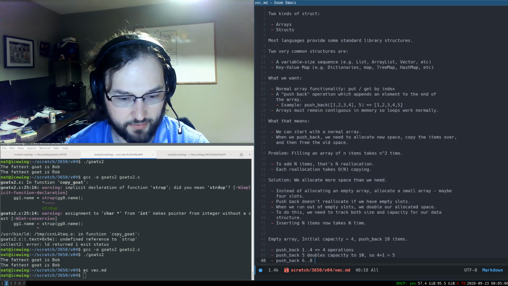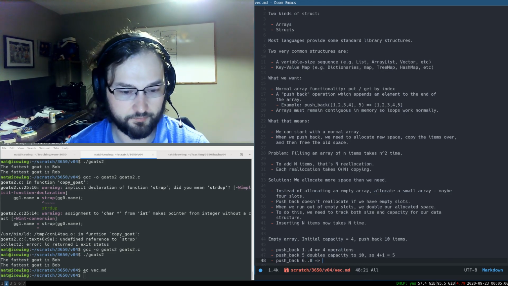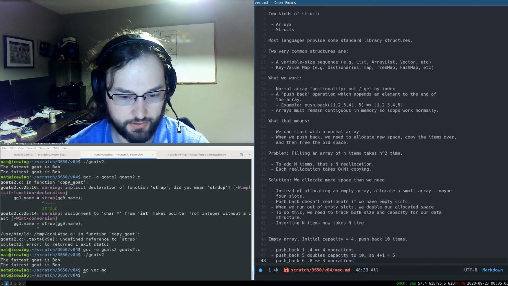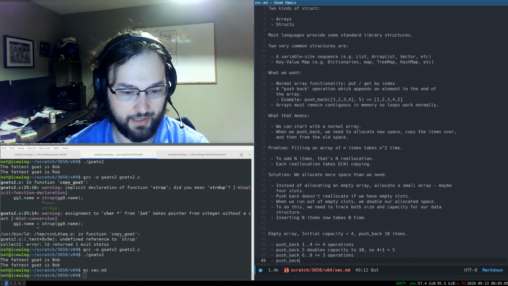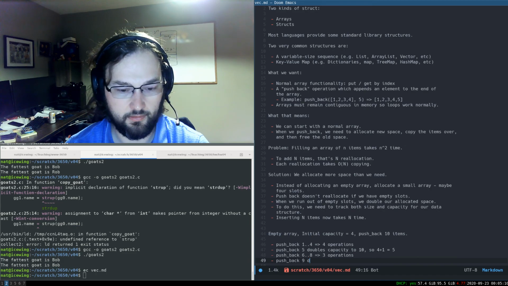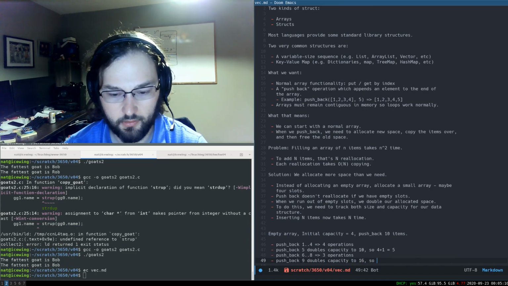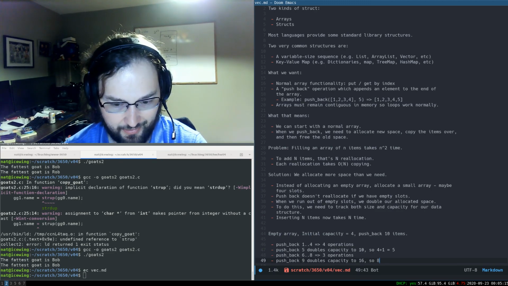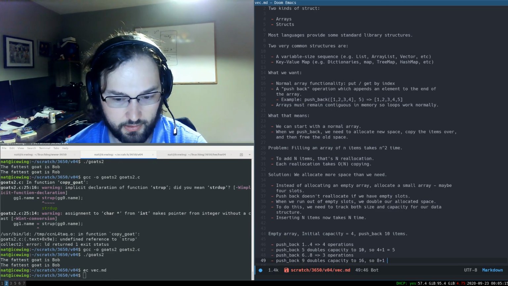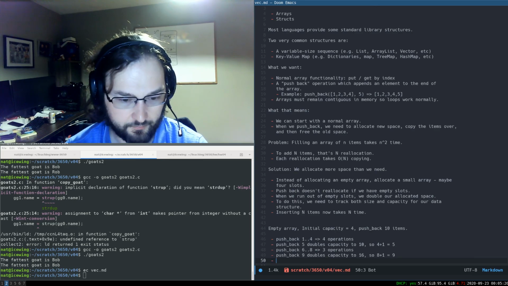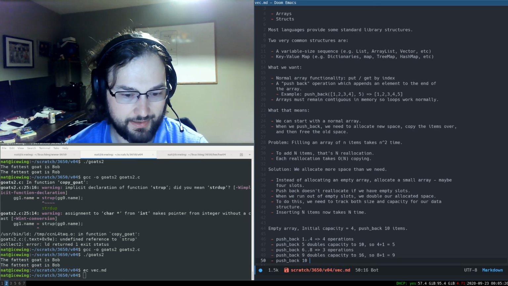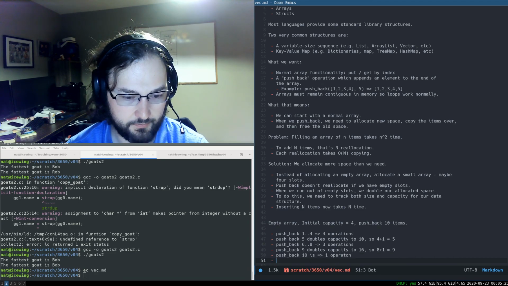Push back 6 through 8 is 3 operations. Push back 9 doubles capacity to 16. So 8 plus 1 is 9. Push back 10 is 1 operation.